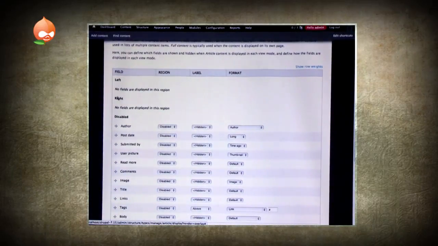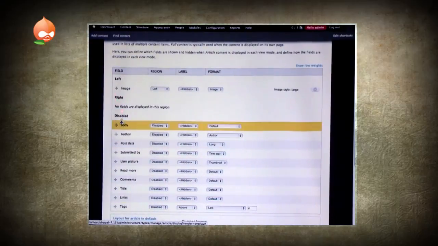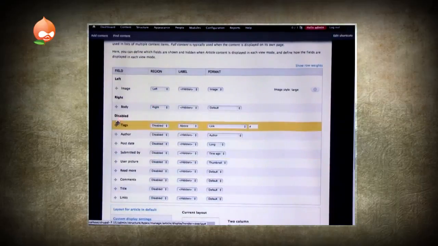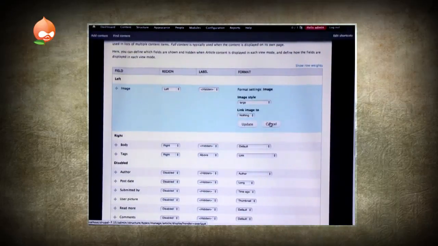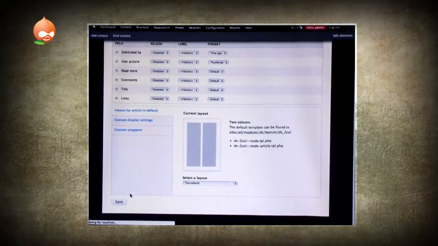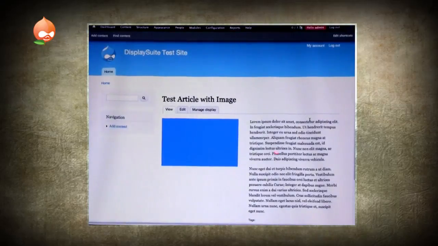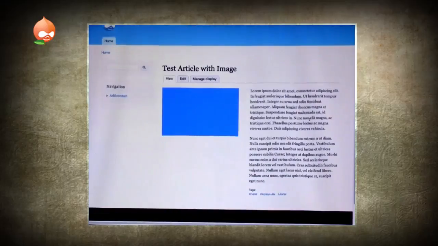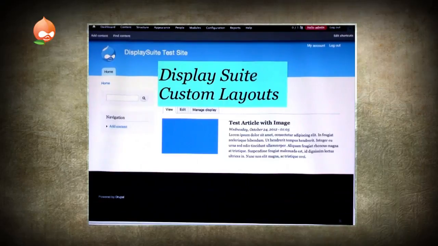And so next, I enabled the two column. I'm just going to drag a couple things to the left and to the right, just for demonstration. See how it looks? To me, it's very intuitive because it's not that different from the stock UI you get with Drupal. Got configuration. Okay. Save it out. Now it's split up. Okay, so there's your stock layout options. You have several.